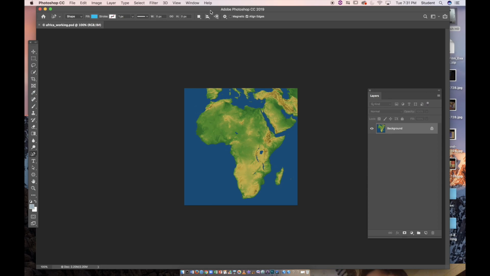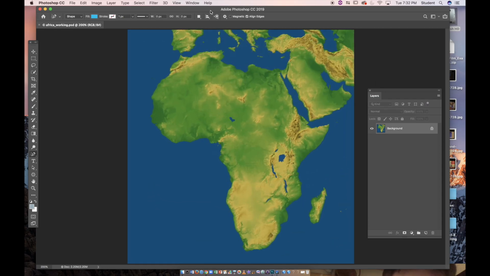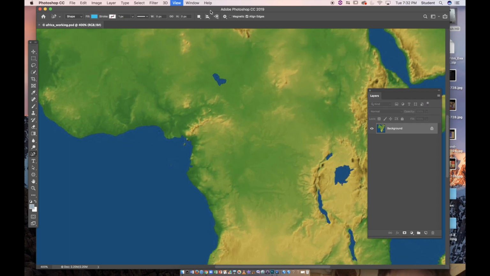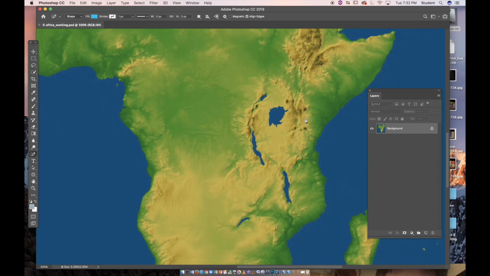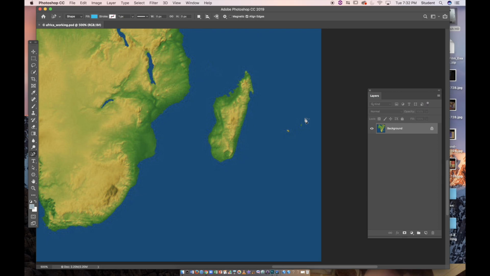Okay, so I am on page 253 in my book, step 7. So you should be zooming in on Madagascar. Do you know where Madagascar is? This is the island, Command plus, remember Command plus, off the side of Africa. What they're going to have you do over the next couple of steps is to trace it, steps 8 through 11 or so.